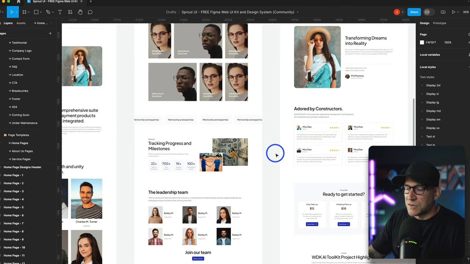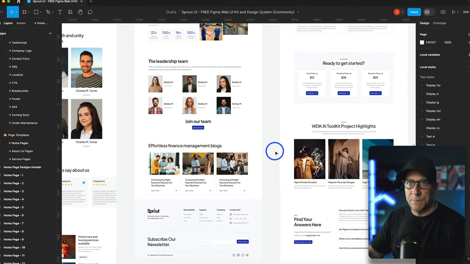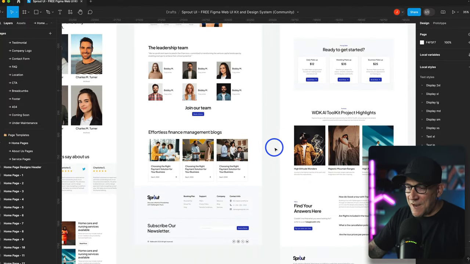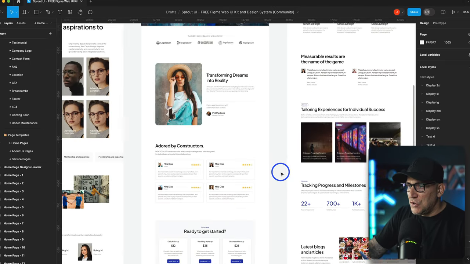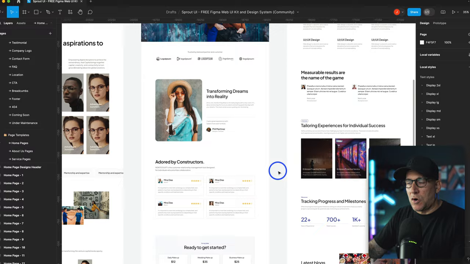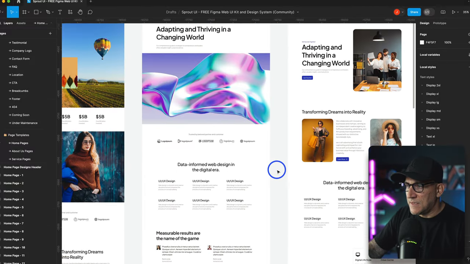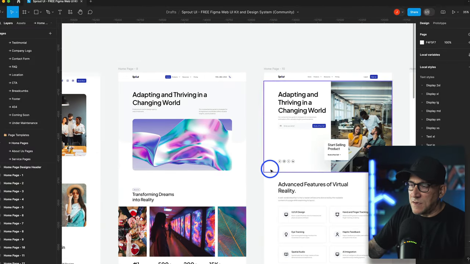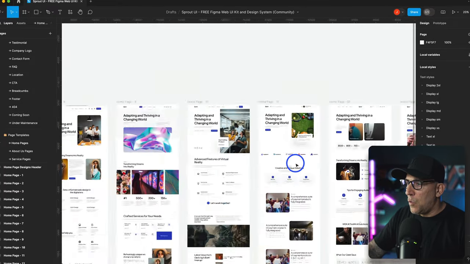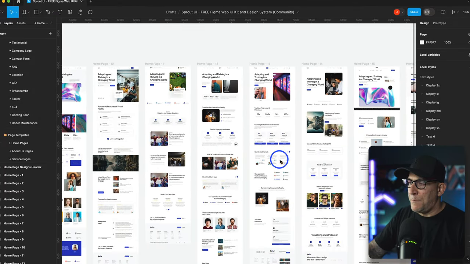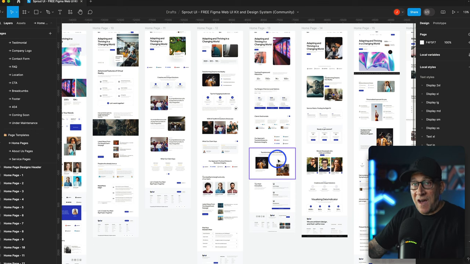Look, we don't have to start at a bare, blank starting point every time we design. The whole point of this isn't to copy, but to use it as a quick jump start into our creative process. So we have all these, and in fact, tonight I'm going to be doing a live stream. I'm going to be choosing one of these templates right here and building it into Elementor live.